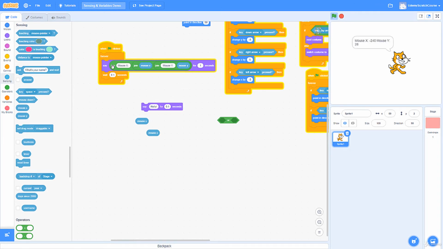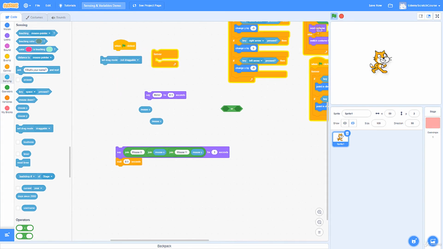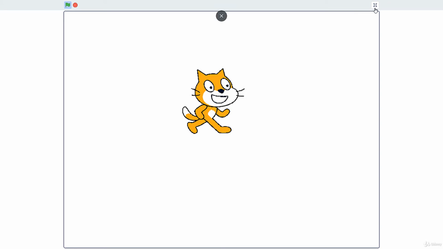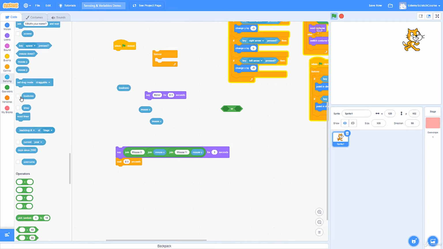Let's talk about drag mode for a moment. Drag mode basically means it's draggable or not draggable in the editor. So we'll say not draggable. Oh, sorry. That is within the program, actually. So if we make it full screen, because you can't drag sprites whenever it's full screen. So boom, not draggable. But if it were draggable, then we could drag it around. You're almost never going to be using that, so don't worry about it. I'm not going to spend too much time on it because it's just not something we're going to use. Loudness should be -1, and I believe the unit is decibels again.